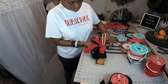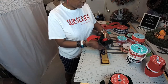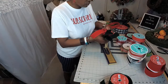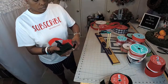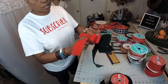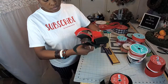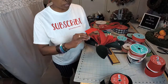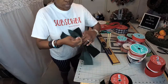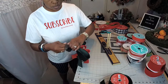So what you're going to do, since we got it all under here, what we're going to do is just lift it up like this, like so. Bring it on out. And then I'm going to bring, you see how I'm bringing that wiring right in there. Now, if you don't like to use wiring, you can use chenille stems. You can use that as well, or you can put in a cable tie. That would work just fine. Trust me, it will.